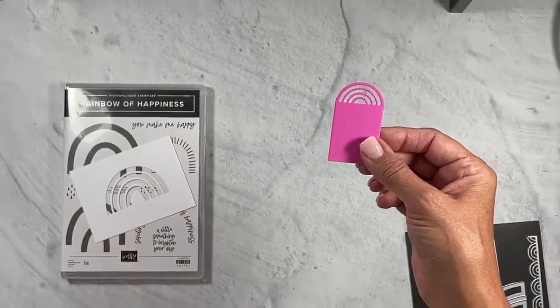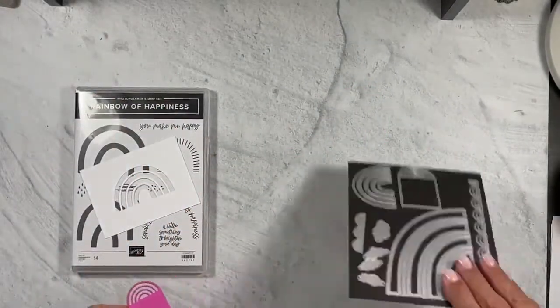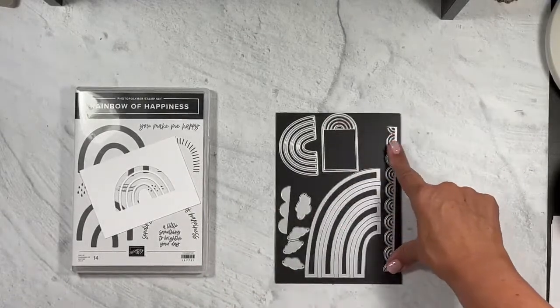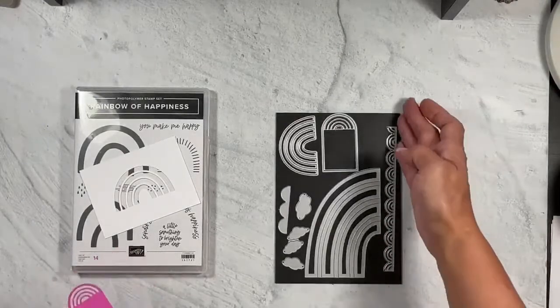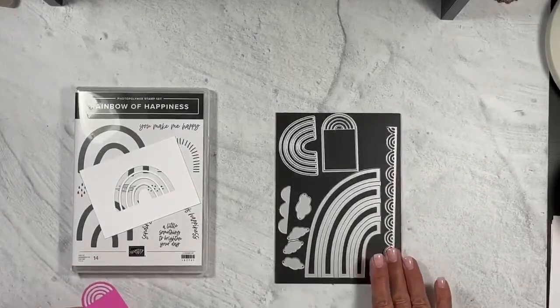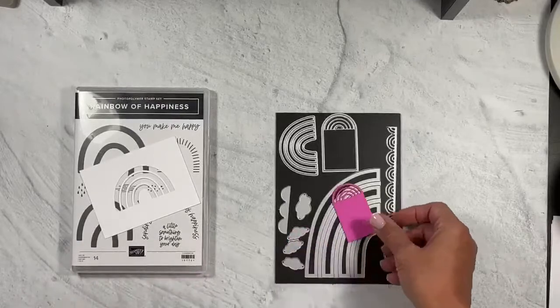Let me go back out so I have enough room to make some cards. There we go. All right. And then this one, similar to this guy, does not have a cutting edge on it. It's just made to kind of rainbow the edge of your cardstock, but it doesn't mean that you can't trim it right here and have this be just an extra piece on your card. I'm going to show you a sample with that. Actually, I'll do that right now.